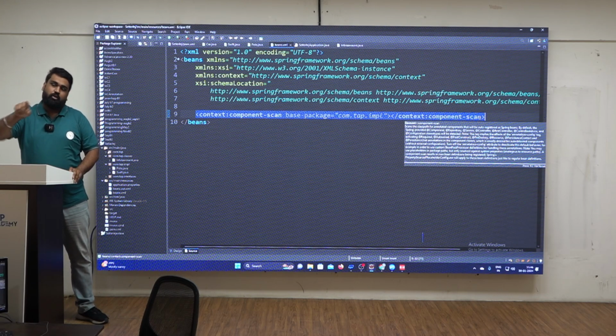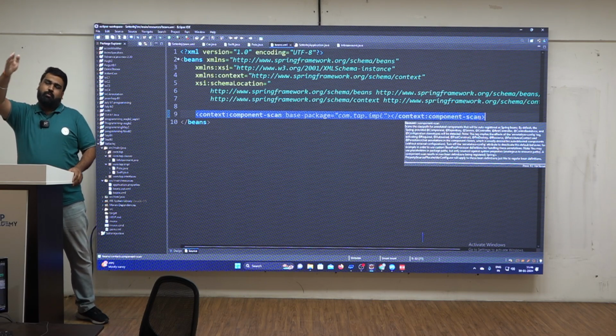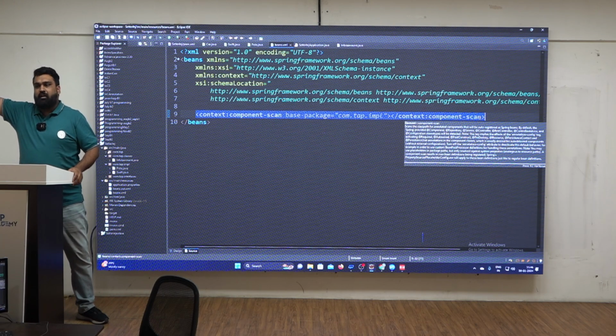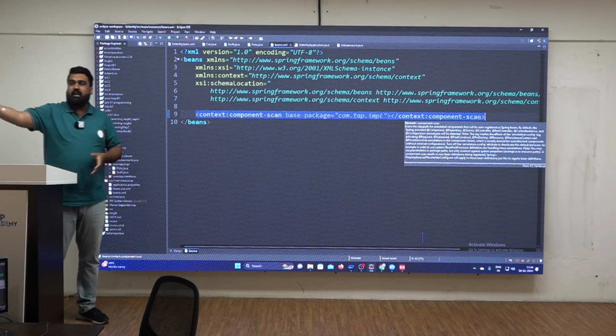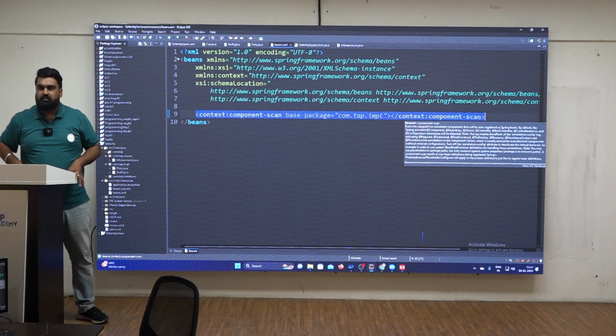But then it is seeing, okay, info is of type infotainment. So it has understood, okay, it is from com.tab.classes.infotainment, but that you have not told only as a base class, base package. I hope you are able to understand this.